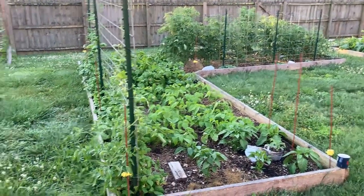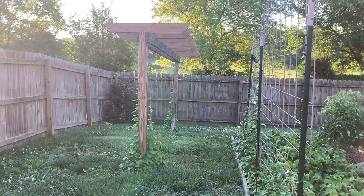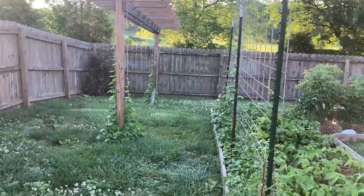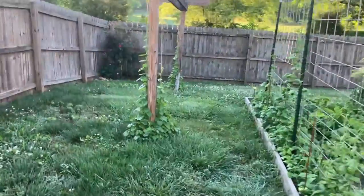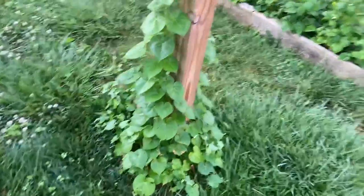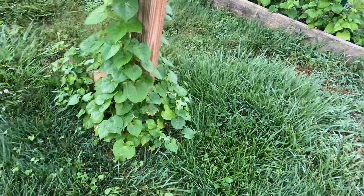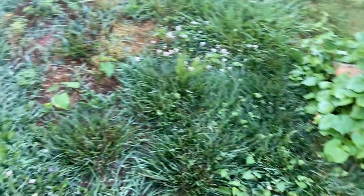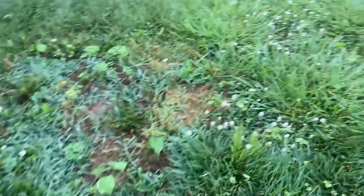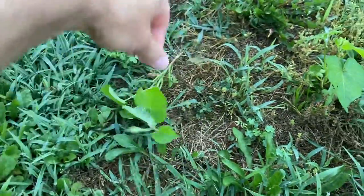This is the left part of the garden, and we've got the Morning Glories trying to climb the hammock stand. They're doing really well. Those things are crazy — I actually planted a few this year, which I learned I'll probably not ever do again. They're just going to come up on their own. The seeds have spread; they're here, they're over there, they're everywhere. You can see how long this one's getting. They're really invasive.